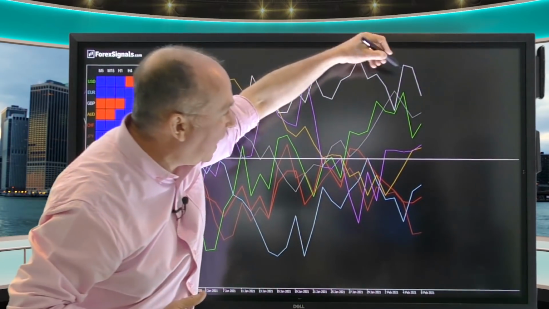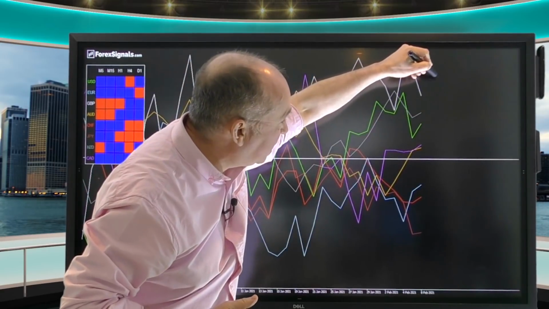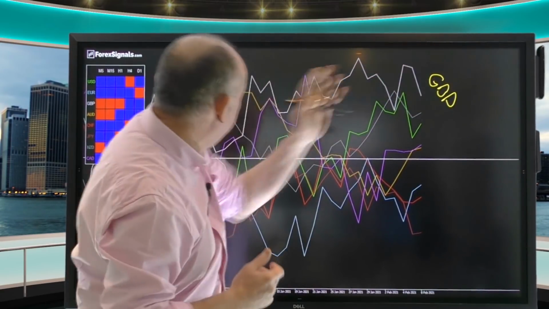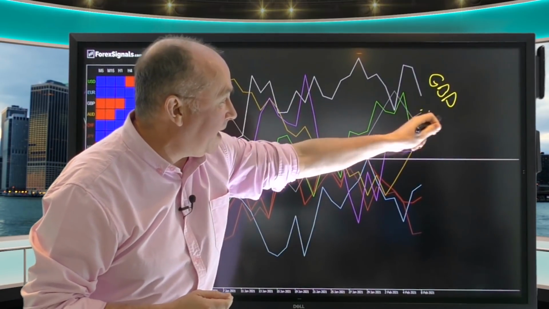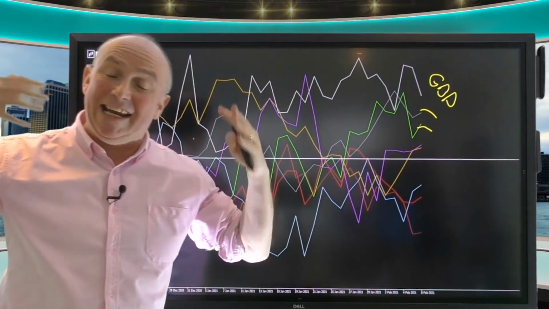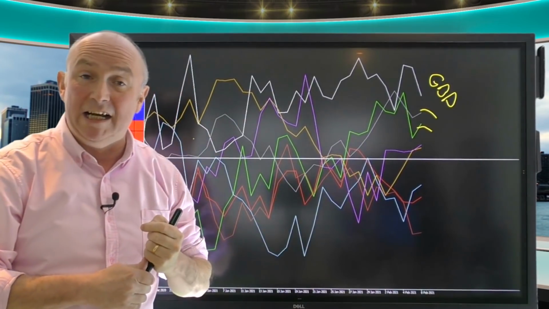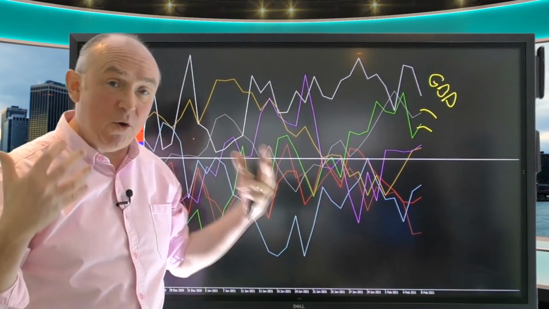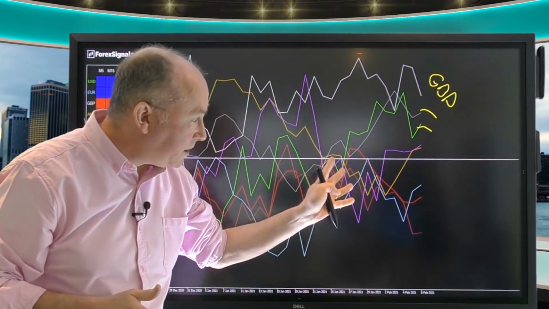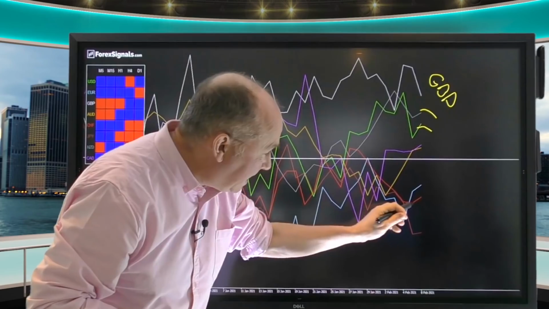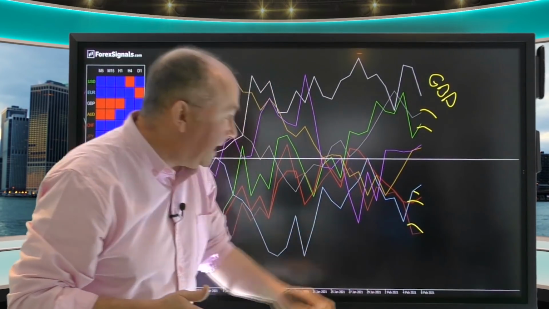So here you'll see the white line up here. That is basically the British pound. The white line, the keys there on the left there. You've got the New Zealand dollar up there. That's the grey line, and of course the green line there is the greenback. That's why I've coloured it green. Basically, it's the US dollar. So you'll see those are the strong currencies at the moment, and the weaker currencies are basically the Japanese yen, the Swiss franc, and indeed the euro.